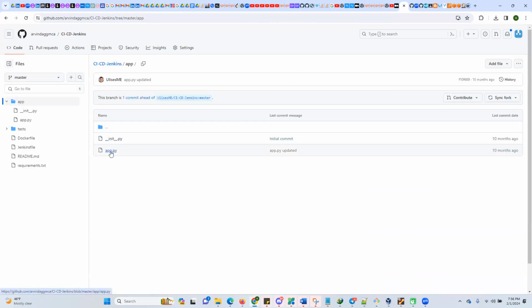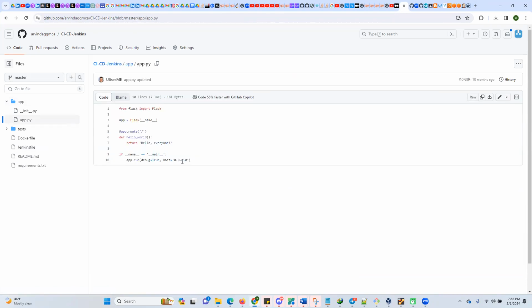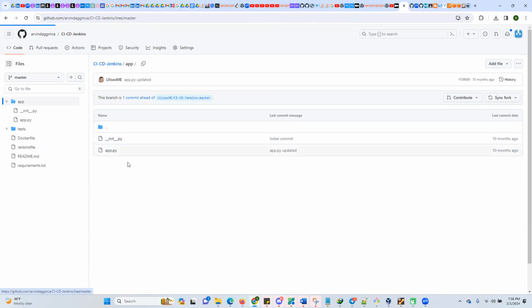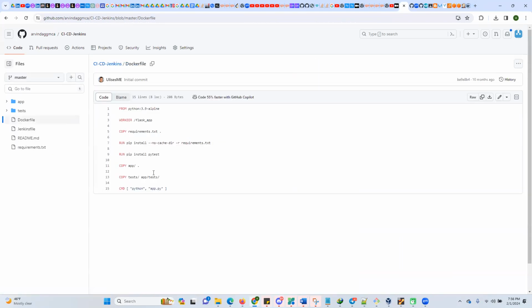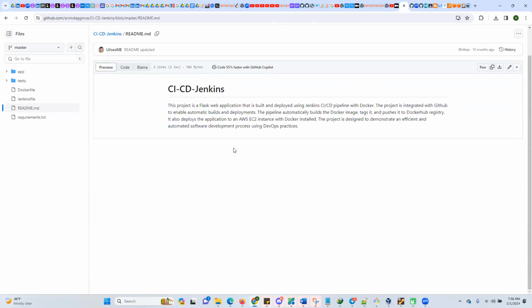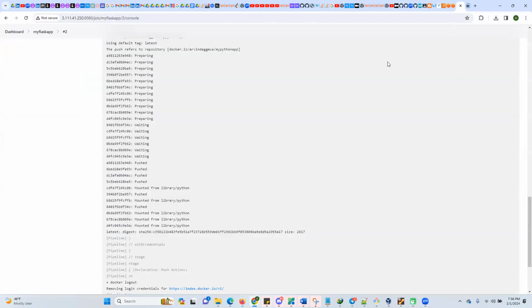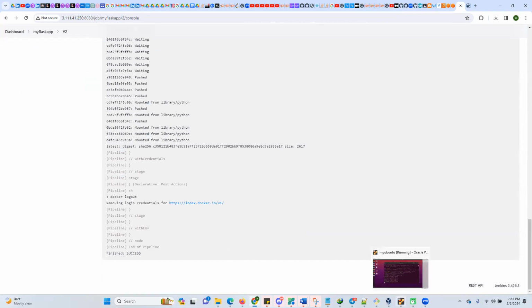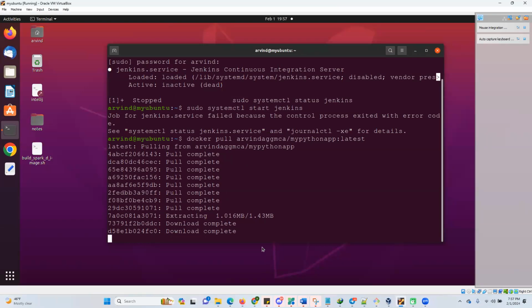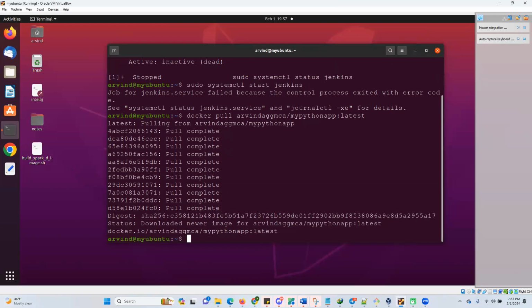Application. If you see this code app.py, so Docker images.